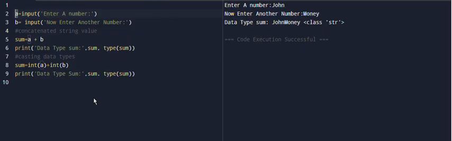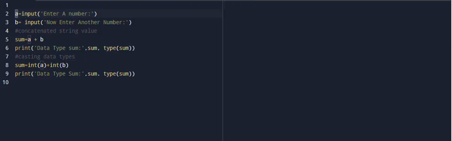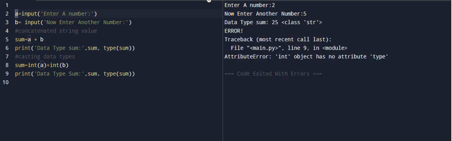So let us run this and see what happens. Enter A, I'm going to enter 2. I'm going to enter 5. So this is expected to be different from the first one where both these were seen as strings. Okay, I think I left out something here.